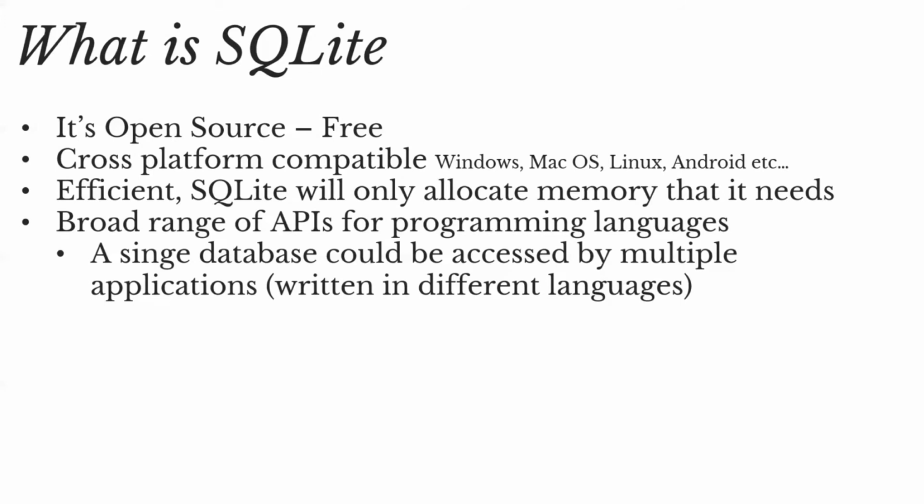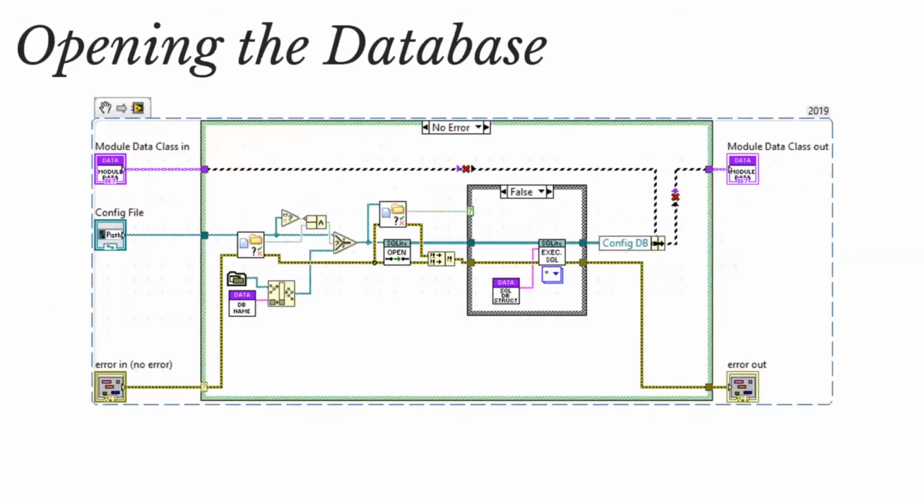And there's a broad range of APIs for programming languages. I have an application in which I'm primarily using LabVIEW, but I also need a Python and a C++ interface to communicate with my software. And so all three platforms can use the database. It is super flexible. Okay, that's enough slides. Let's go back to some code. Performing actions like opening a database, we can make sure that the path is valid. You then create a reference like you see here.